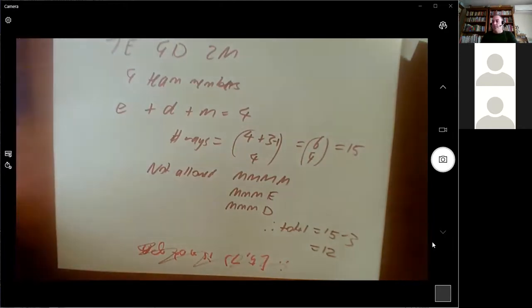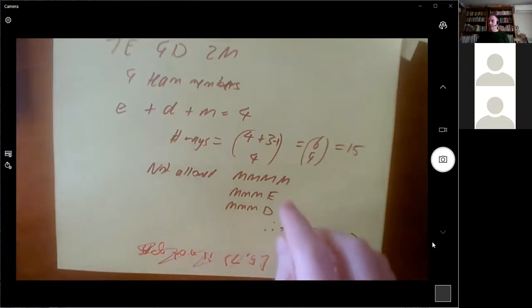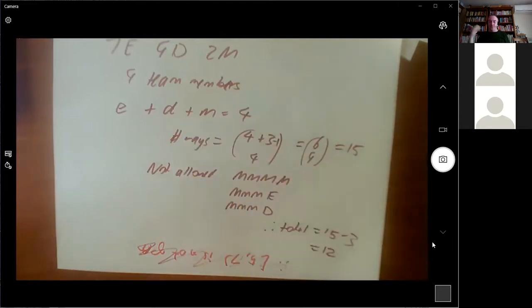That's how I would attack this problem, probably. It seems very clean now that we've got an answer for the other one to run that way. Yeah. So it starts to become a bit unwieldy when you've got a bigger gap between what's allowed and what's not allowed, I guess.